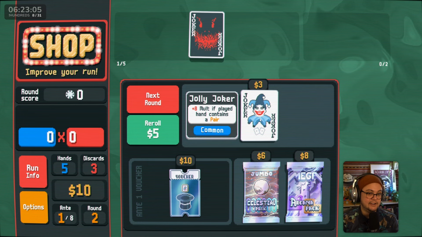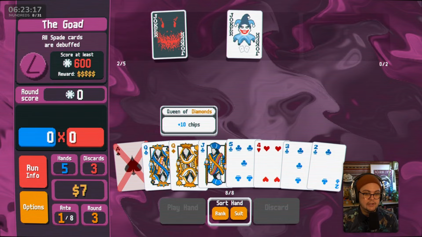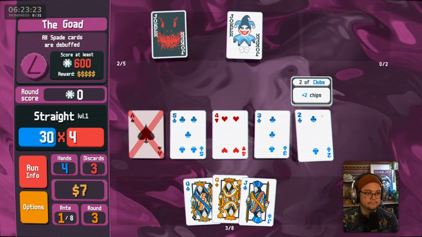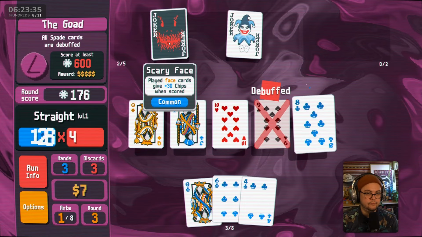Yeah, I'm gonna do that. All spade cards are debuffed. Okay, there's two of those. Two, three, four, five. Oh, I mean, we'll just play a straight. It's treating it like a discard, you know? Well, there's another straight. Let's just do that. This one will be worth a bit more. Oh, we win. Flush me? Flush this.